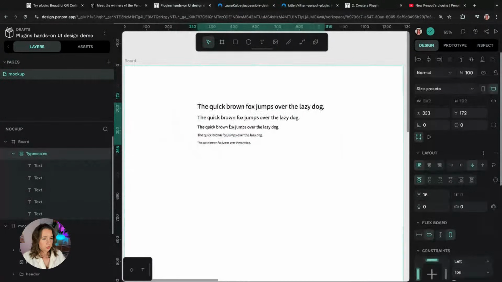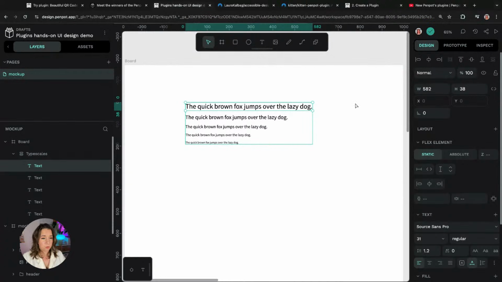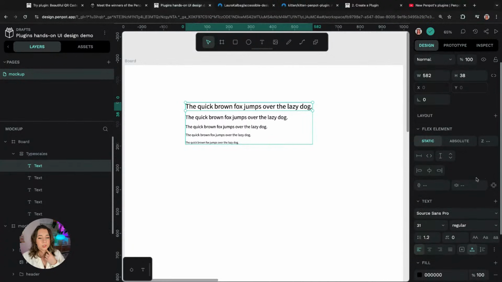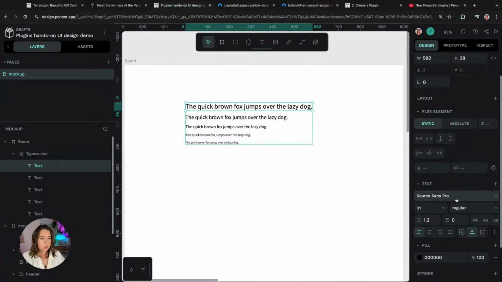Now I like these font sizes, but I'm going to change the typography, the text itself, to something a bit more interesting. Source Sans Pro is great, but it's just quite default looking. So what typeface do I want for my main text?